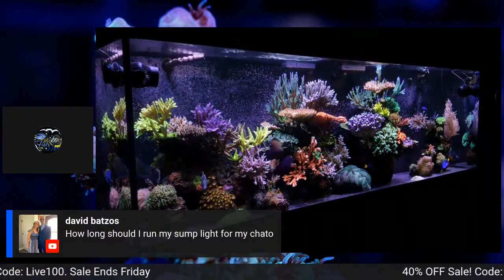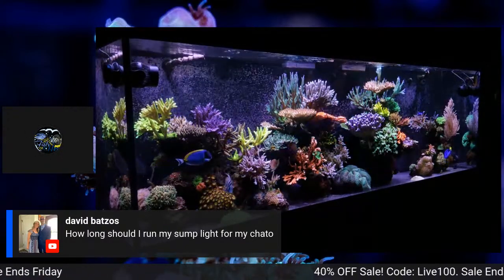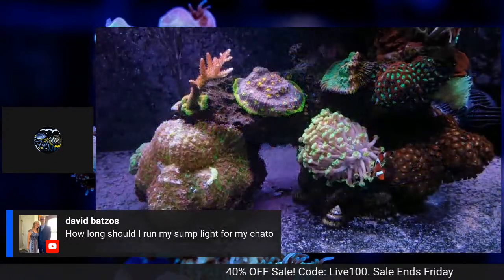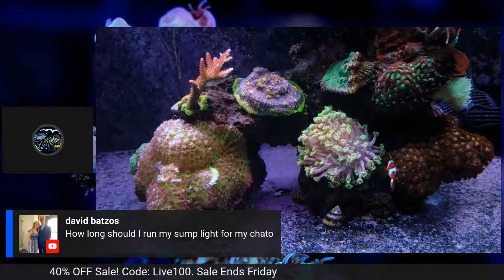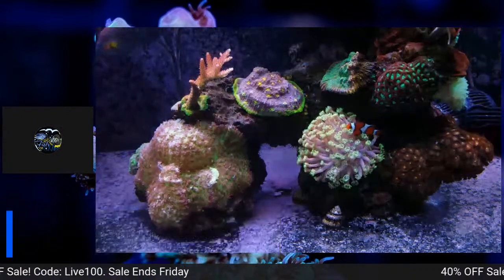That way there's that balance between lighting the refugium and the growth in the tank. It helps stabilize the pH, and it also just helps promote the growth. So 2 hours before and 2 hours after the lights turn on and off.